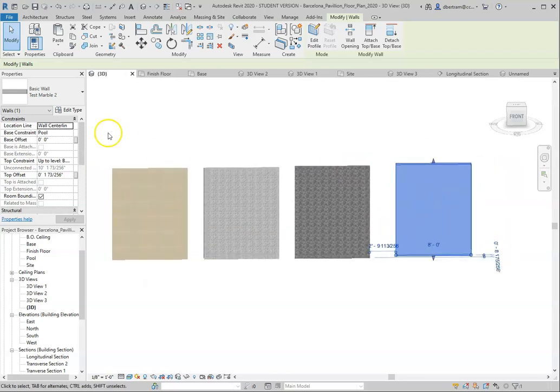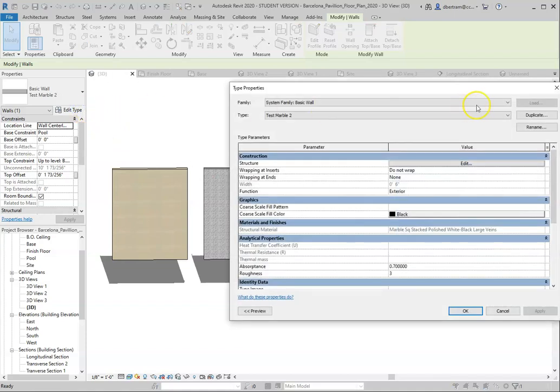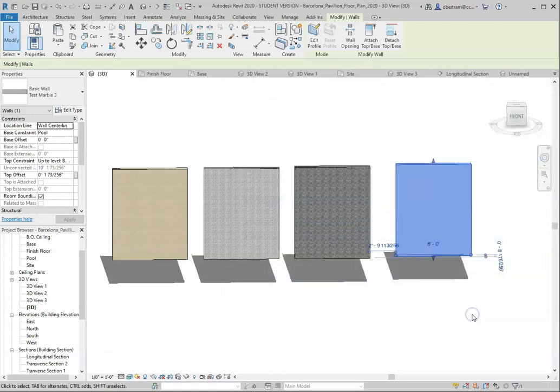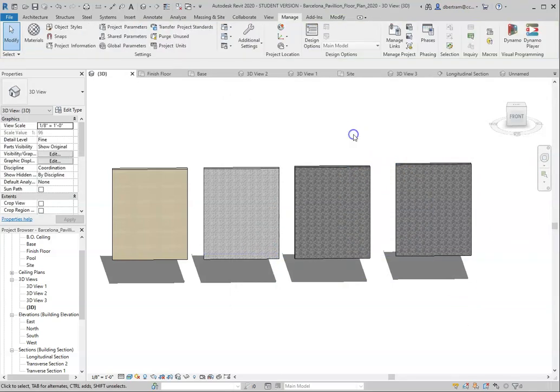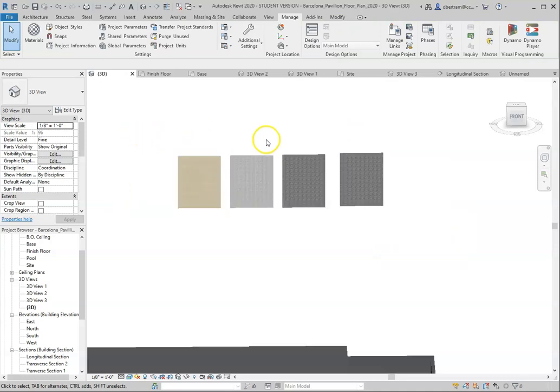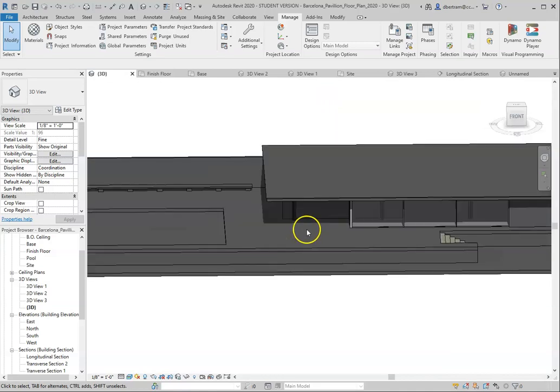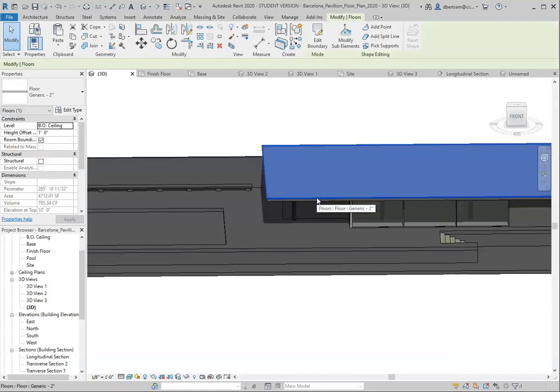So now for this one, to make my point, I am going to duplicate and rename it and make it Test Marble 3. Good. Okay, and Test Marble 3, Test Marble 2. So the point of duplicating the components is that when we get to our model, right now everything is generic roof or generic floor of varying heights.